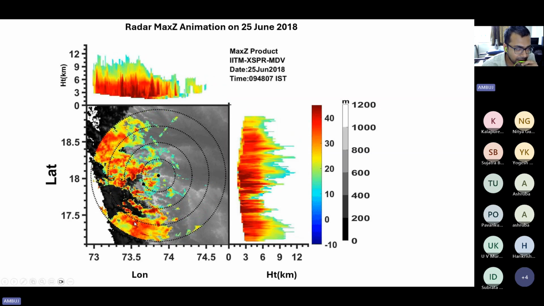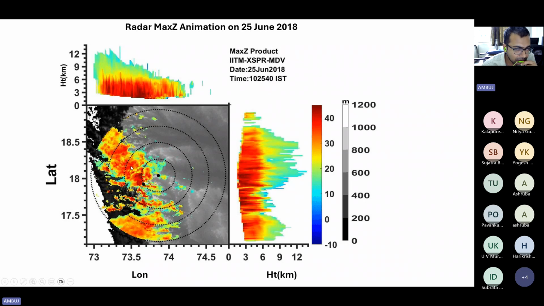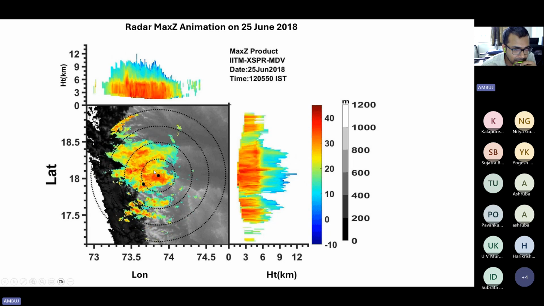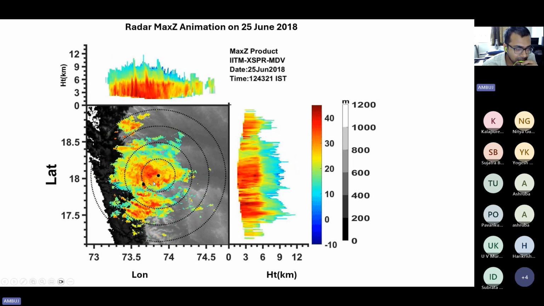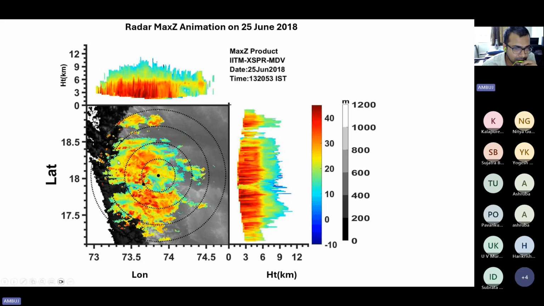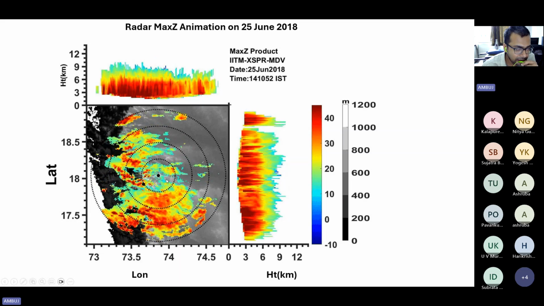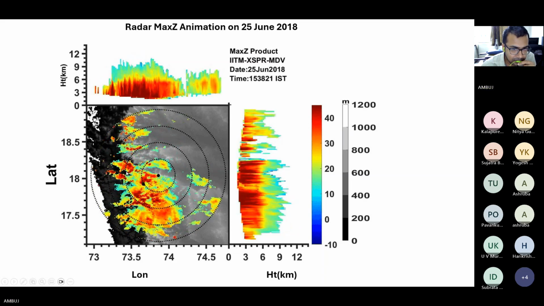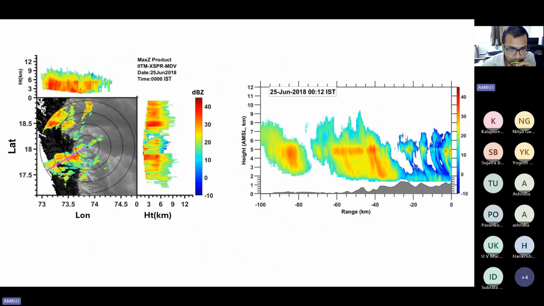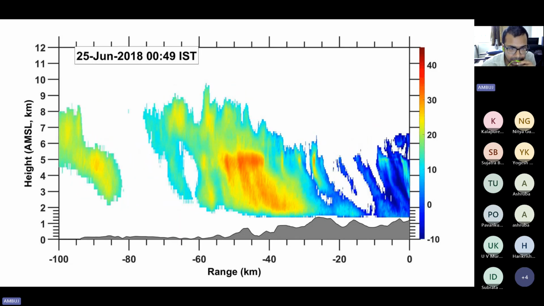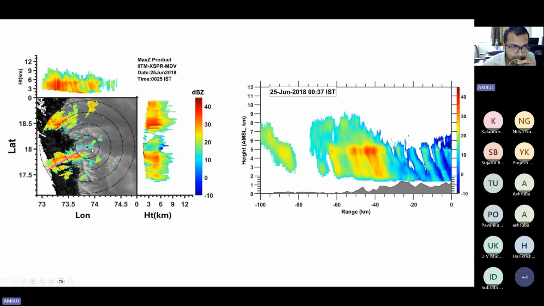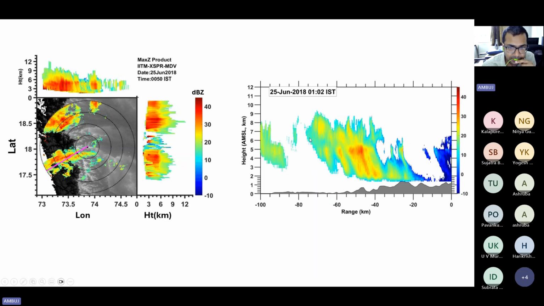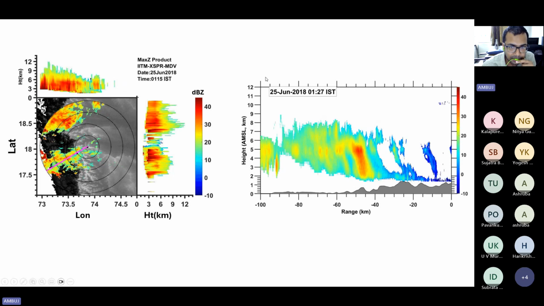With the progress of the day, a high frequency of storms is seen over the elevated slopes, and they are moving to the lee side. So this clearly shows that diurnal heating is important, and it aids orographic lifting. This is an active convection day and active rainfall day, and clouds are occurring almost throughout the day. Now, along this cross section, the RHI profile which I mentioned earlier, the RHI scan images for the entire day of 25 June 2018 are shown here.